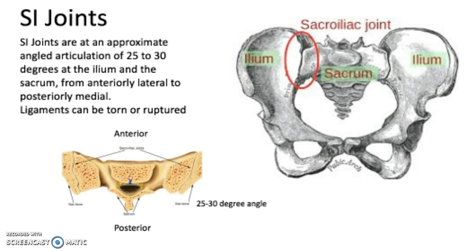But you can see this is a cross section as if you're looking from above. So here you can see where the sacroiliac joints are, and this is the 25 to 30 degree angle from anterior to posterior. So anteriorly lateral and posteriorly more medial, and that's the direction of the angle of these. When you're positioning a patient, if you can remember that, it's going to help you get them in the right position and recognize that you're going to focus on the elevated side, the side up. And we'll talk about that some more when we get to the positioning.